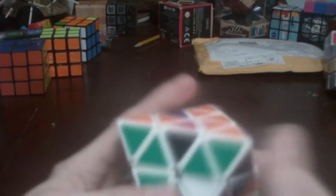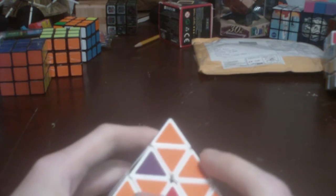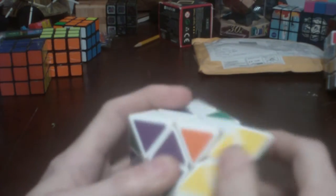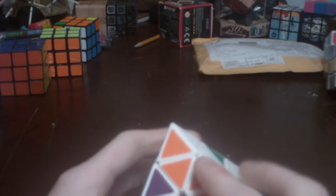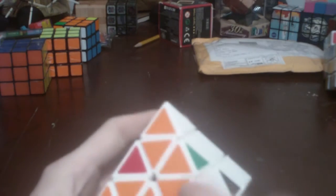Now I need to rotate these edges back into place. So, I got that in. Now I could go ahead and do this, where I rotate this back into place, and I'll show you what I'm going to do. Rotating that in. Since it would need to go clockwise, what I will do is rotate this counterclockwise. Bring this edge piece into there. Clockwise, rotate this edge.